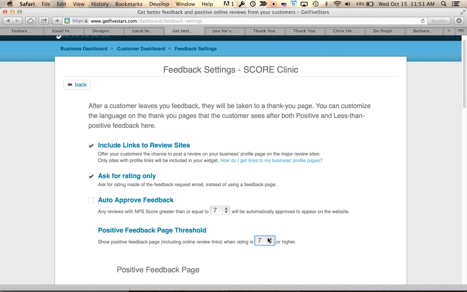And Paul, to answer your question, we are using the 0 in here. We're just not displaying that on the scale. We'll talk about that when we chat. But you change that threshold, and that affects not only the score in the email, but also the one on the landing page. So you get to decide when you send them to the positive feedback page or the non-positive one. Paul, absolutely, that would be the way to handle the transformation.